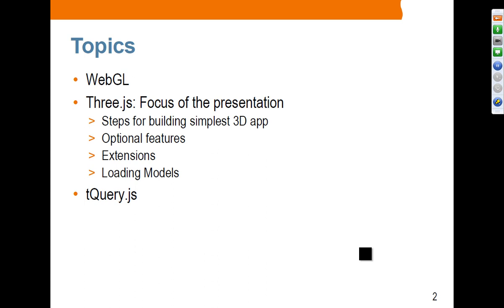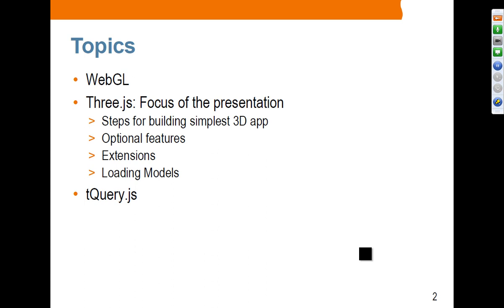We are going to look into how we can build simple 3D applications using Three.js, and see how we can add some optional features such as lighting, material, texture and things like that, and some extensions and loading models. Models could be created using some third-party tool, and then you can load those models into your 3D application. And then tQuery.js is in fact built on top of Three.js.